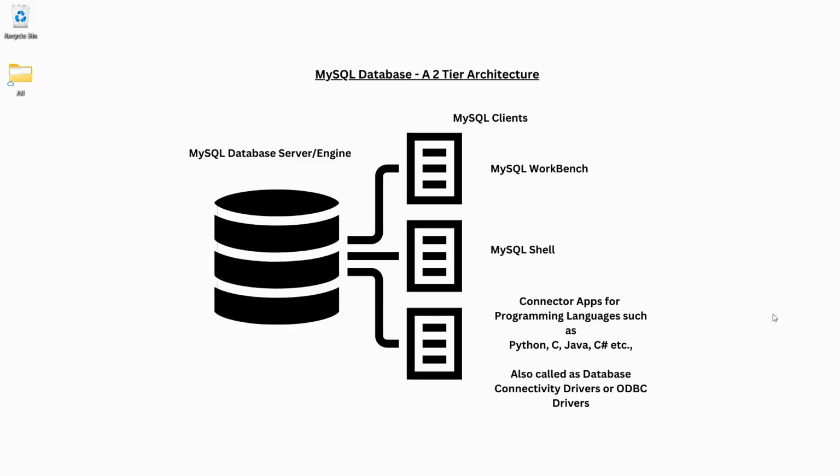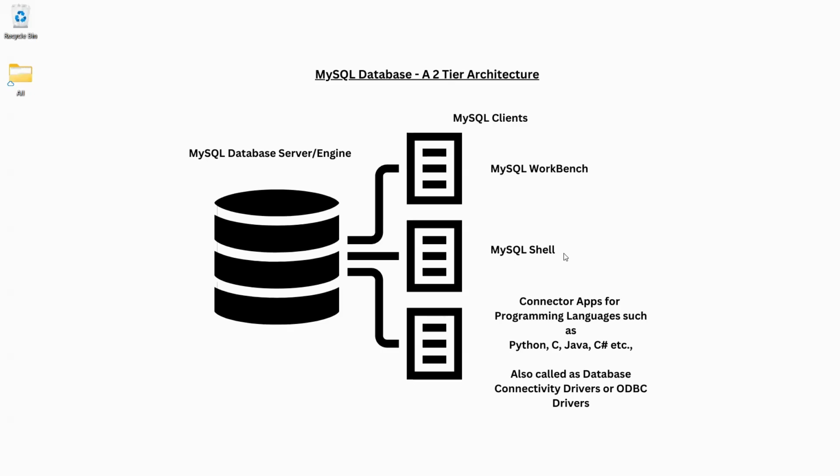So in our installation, we will be installing the MySQL database server as well as the client components both into our local system. So in this case, our local system acts as a server as well as the client. In the client, we have this MySQL Workbench, which is basically a graphical user interface environment to issue commands to the server. And you also have a non-graphical terminal version called MySQL Shell, often used where the graphical resources are constrained.